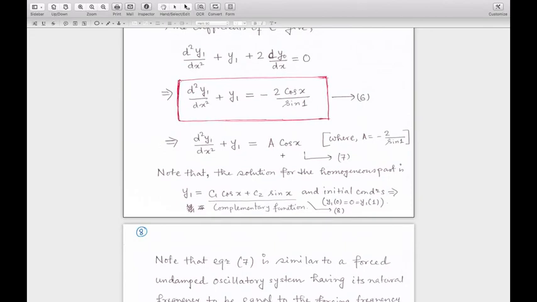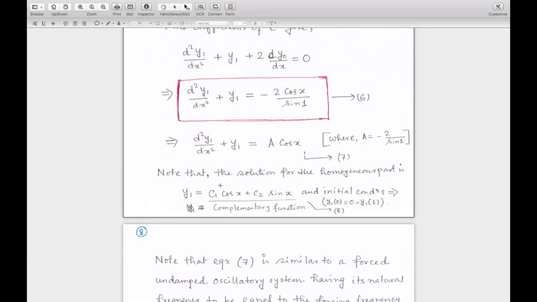So this is equivalent to an equation which is undamped but forced with a periodic force, right? If you consider it in terms of time, it will be nothing but d2y/dt2 plus y is equal to a cos t. So a periodic force is acting, and effectively the second order equation looks like an undamped forced equation where the force is periodic. But what is the frequency of that force? This is exactly equal to 1. Just remember this. I am coming to that in the next part.